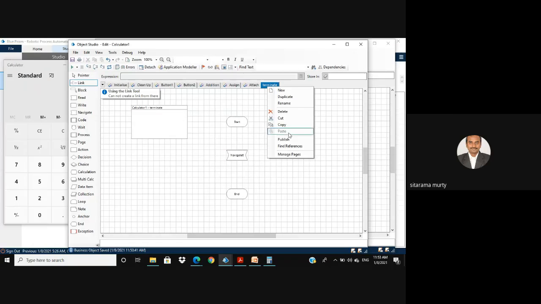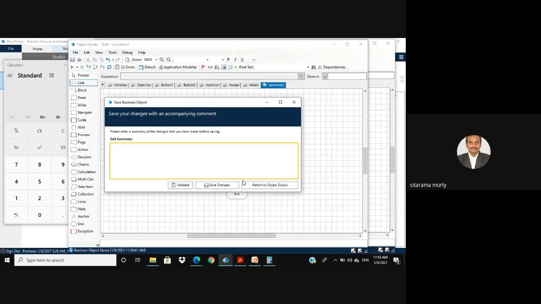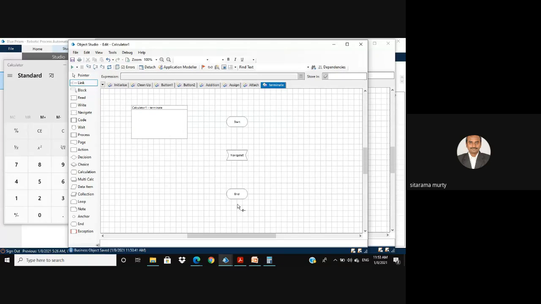publish it and save the Object Studio. Terminate action is added to the Visual Business Object, VBO. Save changes.